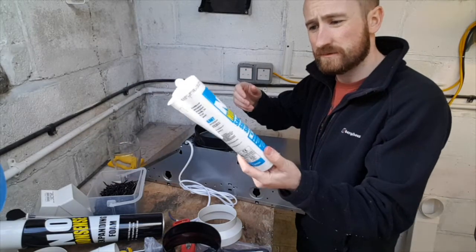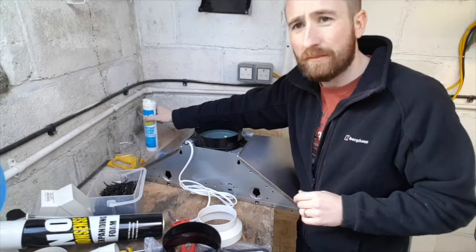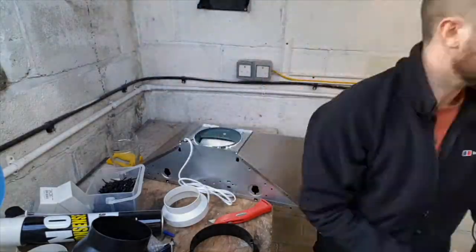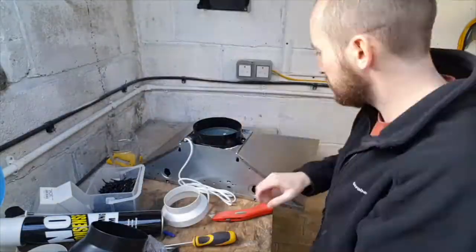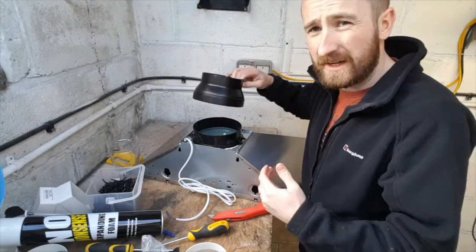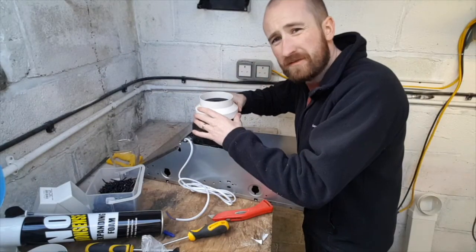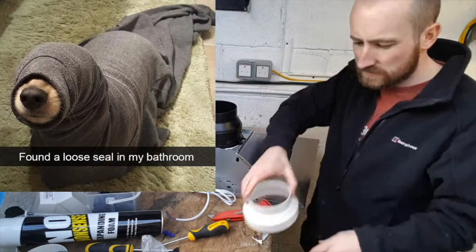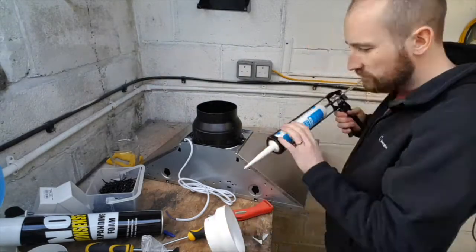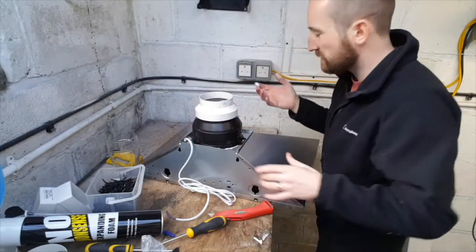sealing it with some sealant as well. So self-tappers included in the pack. No nonsense. Don't have to be perfect, it's just trying to get a bit more vacuum through the system, a bit more suckage. This one definitely needs a bit of seal action. Got plenty on this one. It's good enough for what we needed, guys.